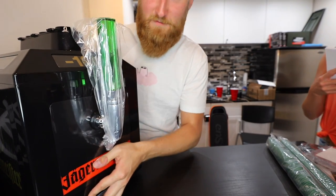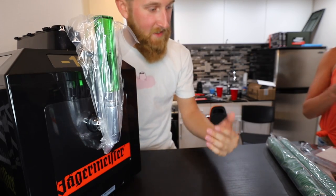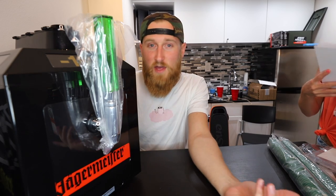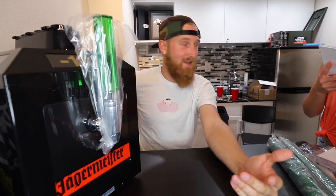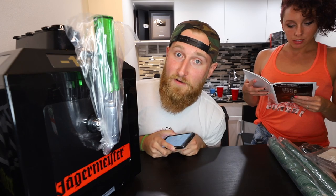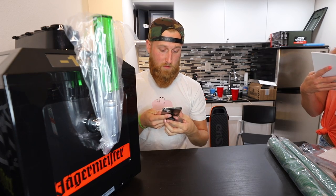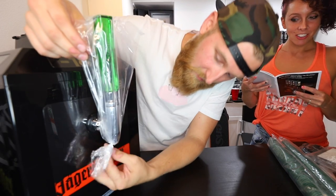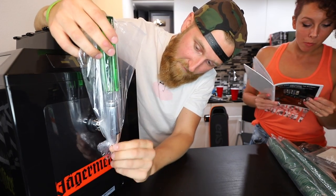It's so awesome to finally have one of these now because I actually tweeted a little while ago and I was like, every bar I walk into down here, they pull the Jägermeister off of a shelf or out of a refrigerator, not even in a freezer, and that's not how you're supposed to drink it. You're supposed to drink it at negative 18 degrees Celsius, which is zero. I didn't know that. Actually, yeah, I did. Yeah, I totally knew that. Minus 18 degrees Celsius equals minus 0.4 degree Fahrenheit. You're supposed to drink Jägermeister super, super cold, and this machine will do that for me.